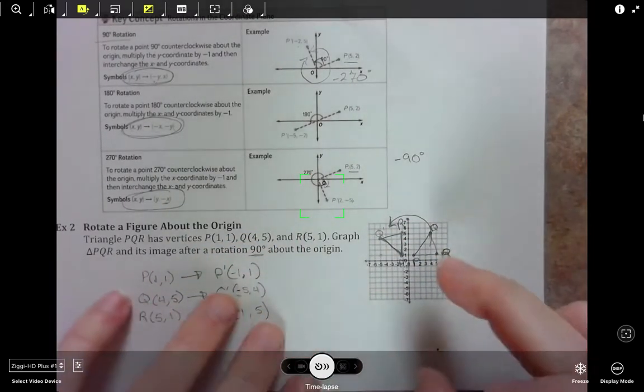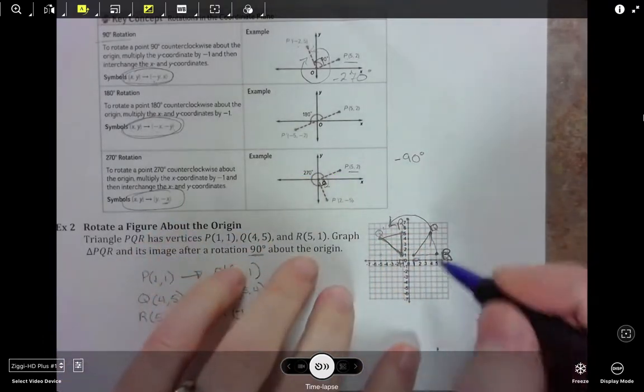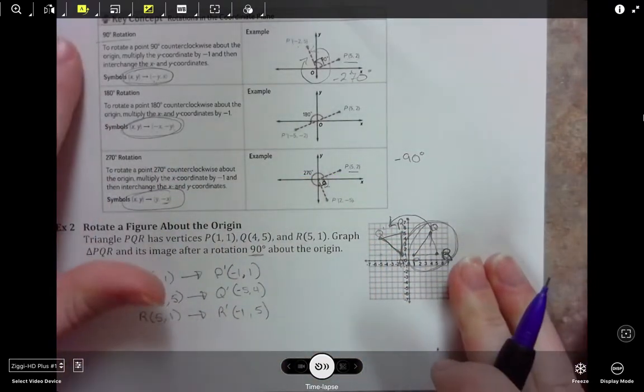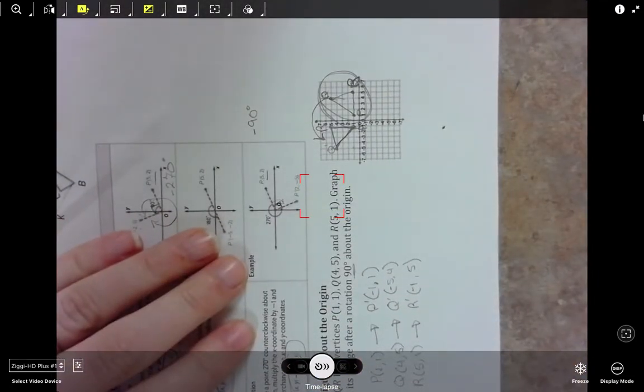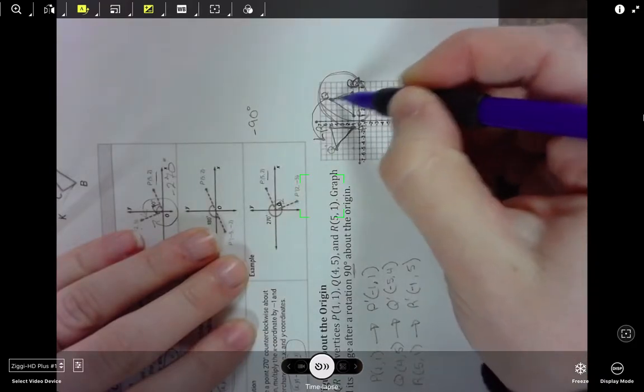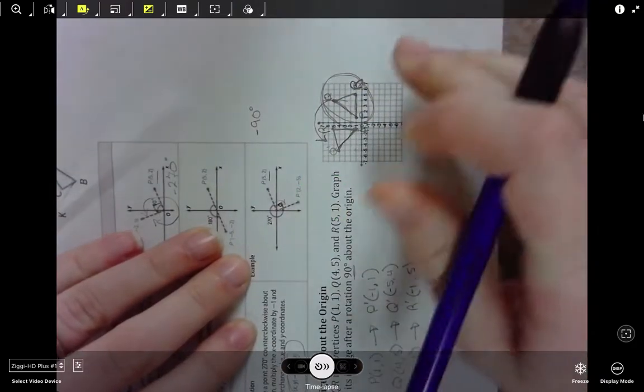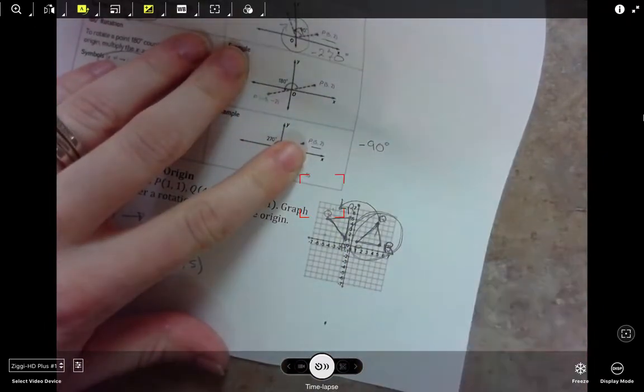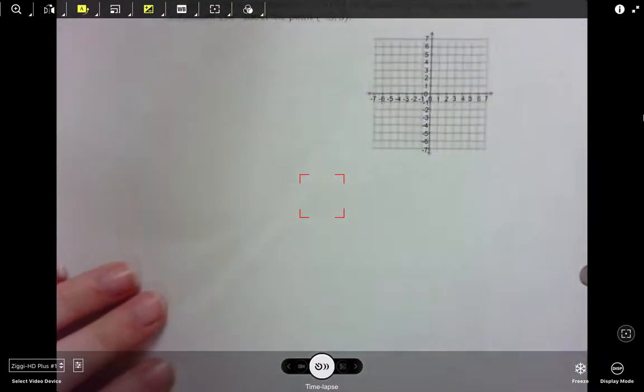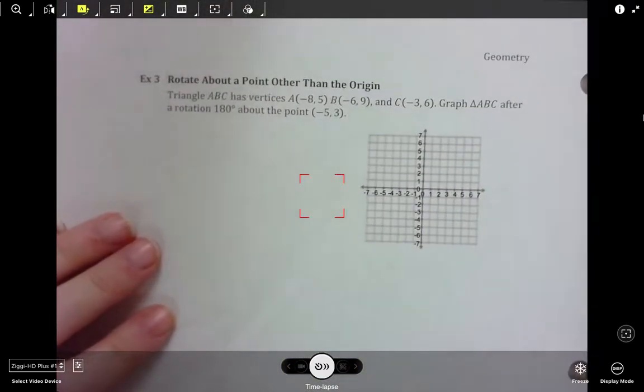Another way of doing it is if you just look at this image right here, just focus on him. If you rotate your paper up 90 degrees, that's what he should look like. Okay, I've rotated my paper 90 degrees. So this image right here is what he should look like. If I go back, he's in the second quadrant there, and that's exactly what it looks like. Okay, all right, let's do this other one really fast, and then we'll be done.